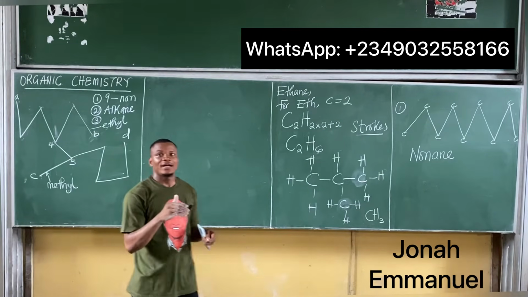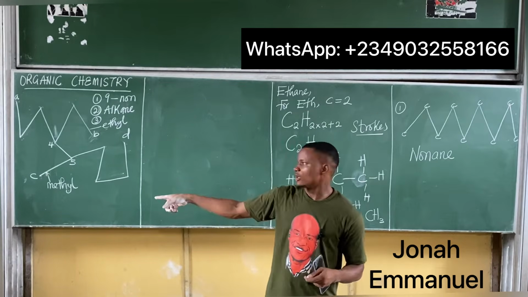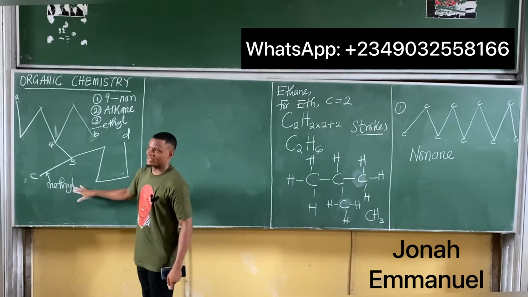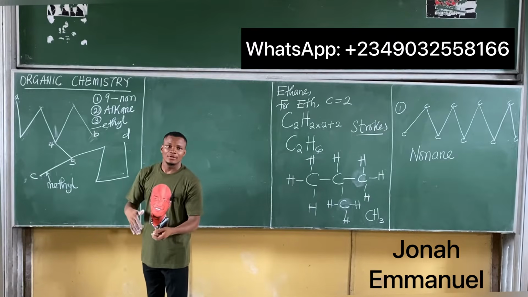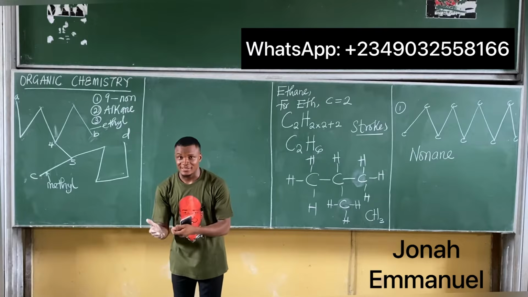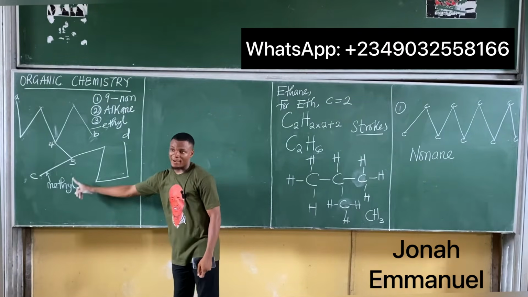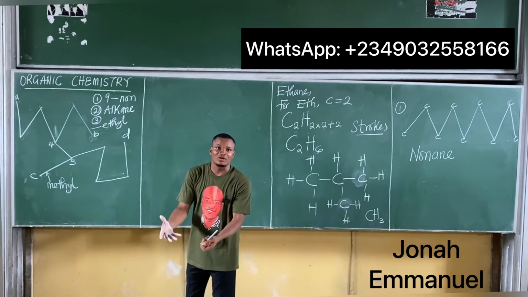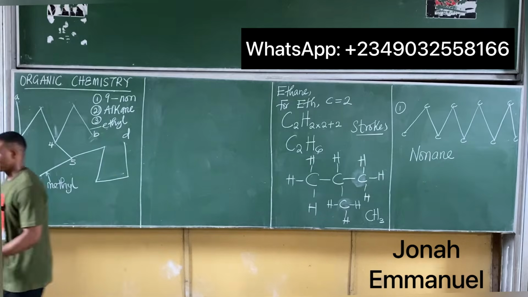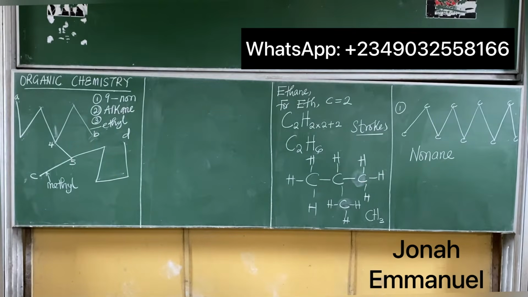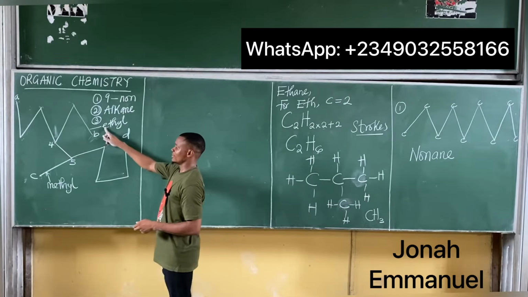So hold on. I stressed something about this last week, if you can remember. I said when it comes to organic, this is an organic substituent. Which do I pick first? Do I pick from alphabetical order or position? I said depending on your author. Some authors will say use alphabetical order. That becomes E before M. Some will say use what there? Position. That becomes what there? Methyl before what there? Ethyl. But let's go with alphabetical order, please. If I go with alphabetical order, I'm taking ethyl before methyl.